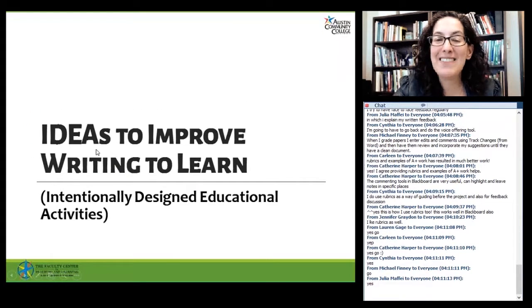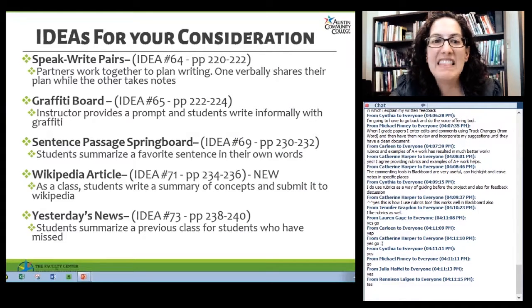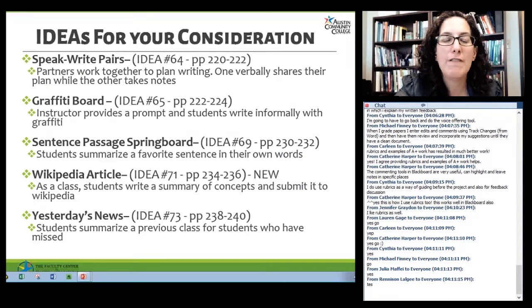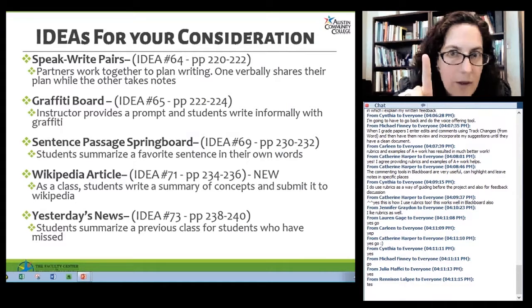All right, so once again, we're going to look at some ideas. And thank you, guys. These are from the Writing to Learn section. So here are our 5. For time, I think we're probably going to wind up just getting to pick 2. So as we're going through them, you can just start chatting in the numbers that appeal to you, but you get 1 vote this time.